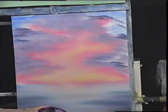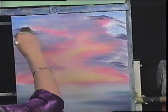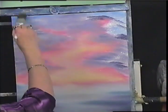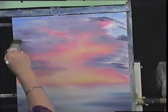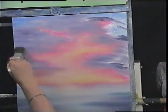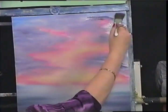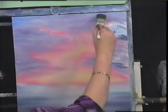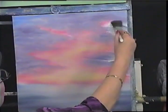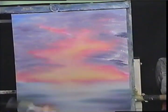And I like that blue up there, see? I like that. We'll leave that there. Now, let me tap some of these guys in. Oh, yeah, sunset skies are the easiest and the most fun. You could get the base color in and then come back and do lots of clouds if you choose.